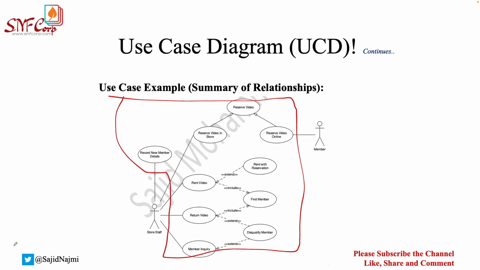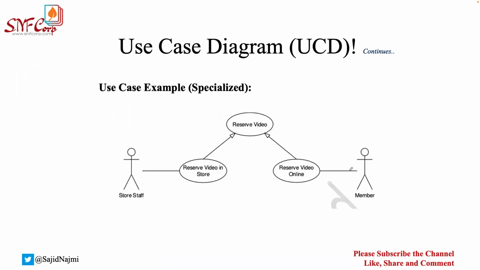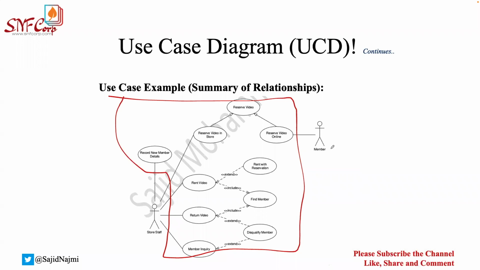So here I will see we have storage staff as one of the actors here, and the member, one of the actors at the other side. So there's certain things that members and the storage staff, they both can do. That is something we're trying to show here. See, all these oval boxes are different use cases, different actions. And this extend includes our different relationship.